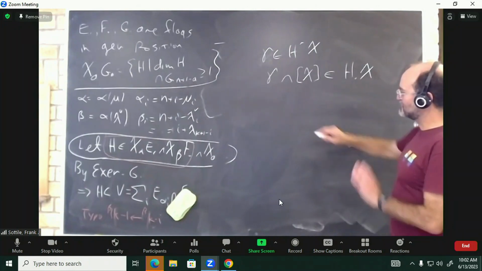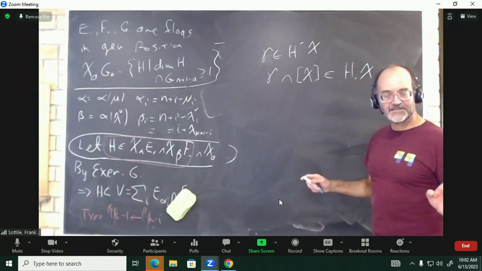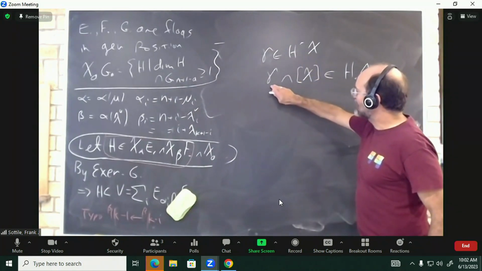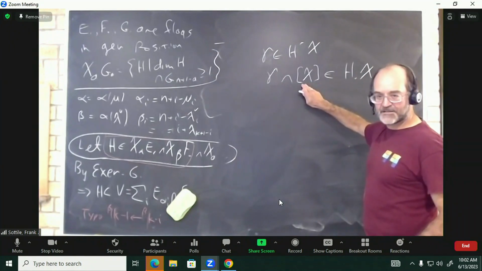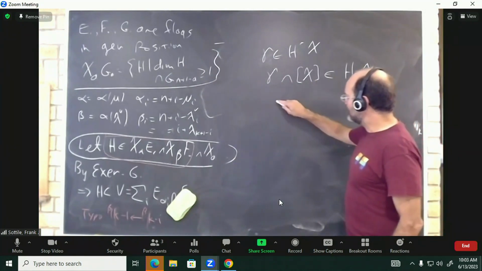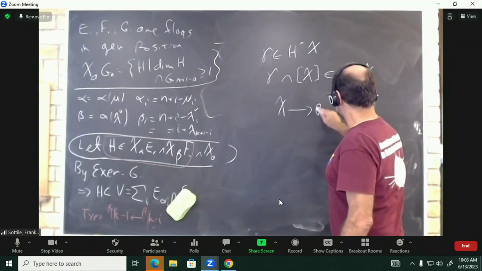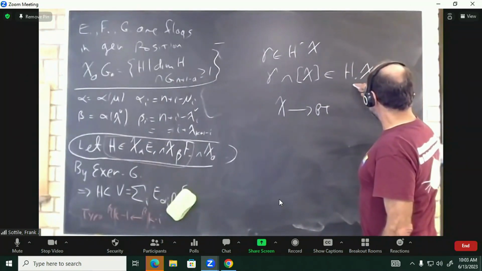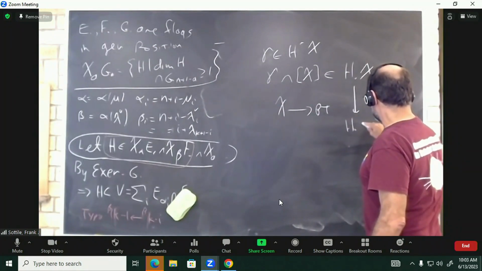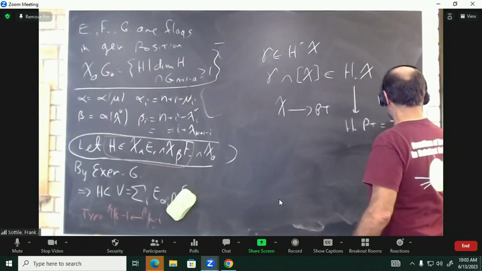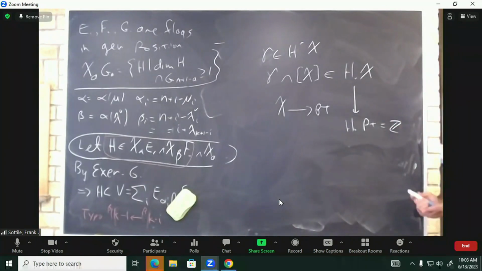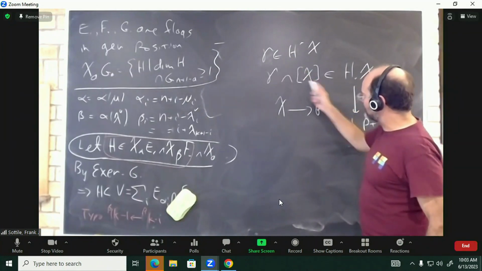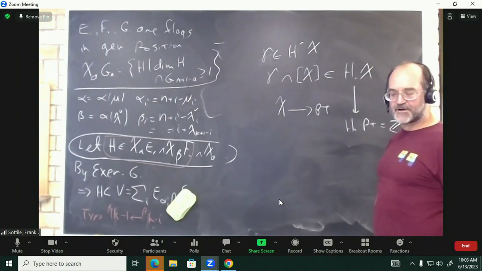I'm giving you the formal definition. You take an element of cohomology. You can take the cap product with the fundamental cycle of the manifold, and this would be in the homology. And then there's a map from the manifold to a point. Then you follow this through by the map to the homology of a point, which is just the integers. So this composition is the degree map. That may not tell you very much.